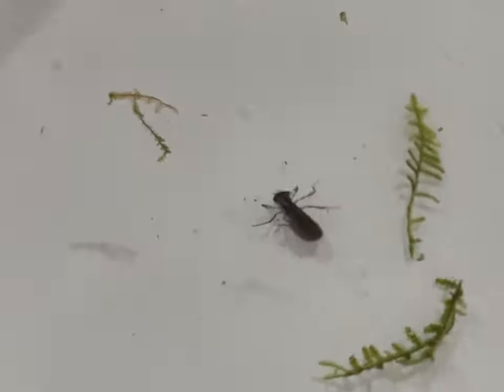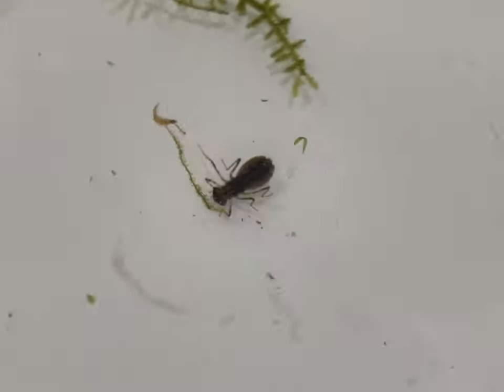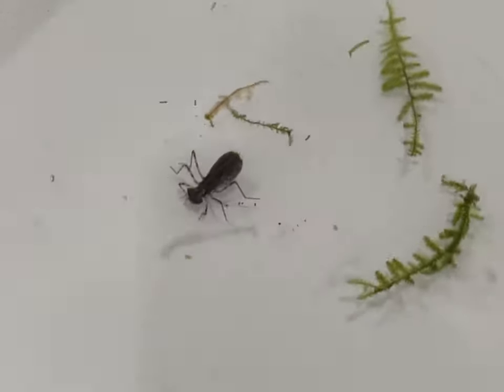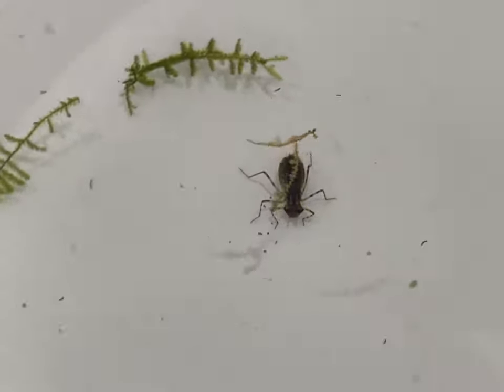I'll just pour it into this tub so we can get a better look. I don't know if it'll come out or stay in the water. And there it is! Oh, it's spinning in circles — is that a dragonfly nymph? Oh, it's upside down. There you go, the water's still pretty turbulent. Have any of you ever seen one of those in your fish tanks? I haven't. Being a fish keeper, I've been warned about them, but never have I actually seen one.